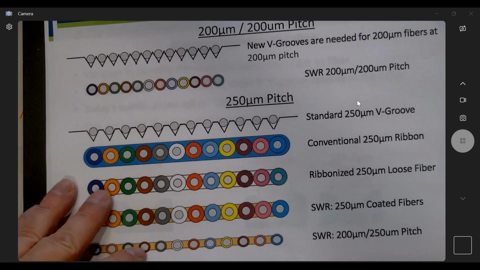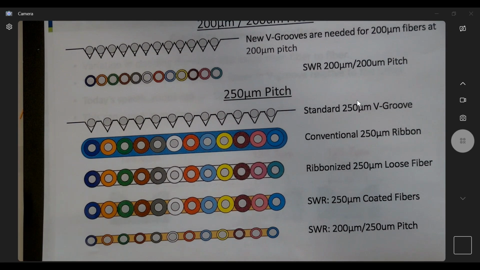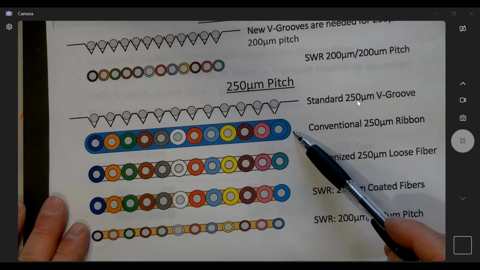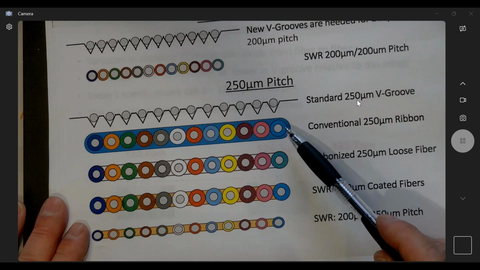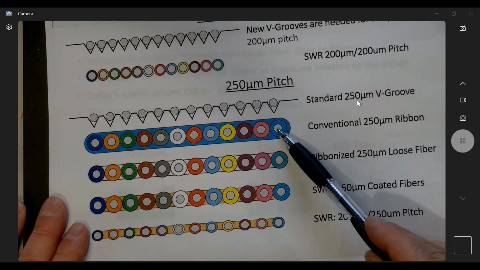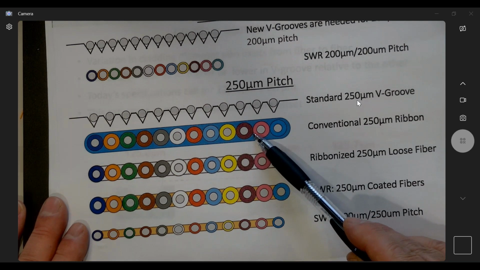Not only do you have your traditional 250 micron pitch fiber, so the old Corning fiber, that would be your encapsulated conventional 250 micron ribbon. You'll notice here that from core center to core center is going to be approximately 250 microns, because the coating edges with a 250 micron coated fiber are in physical contact with each other.